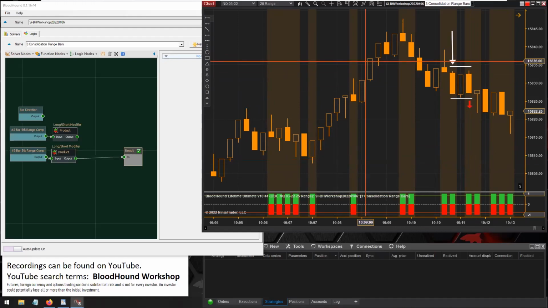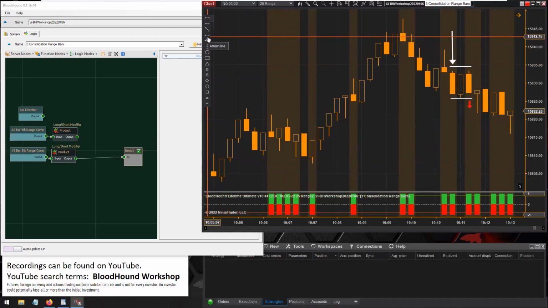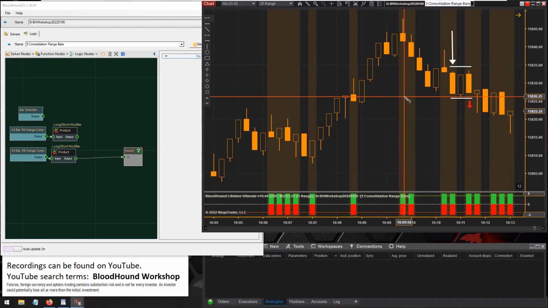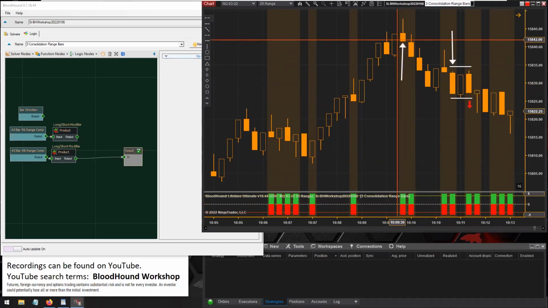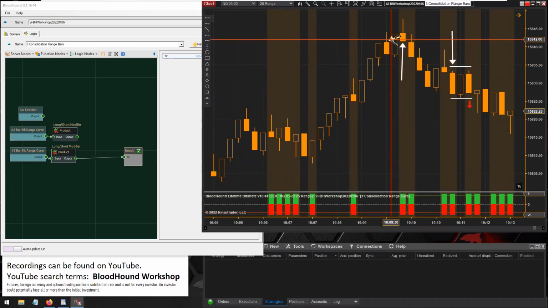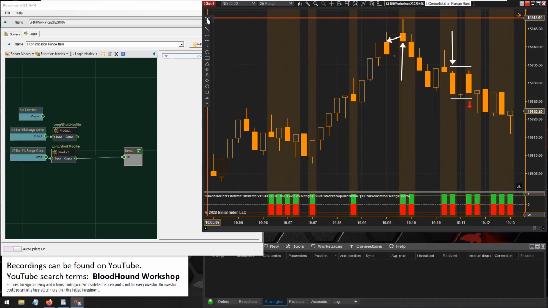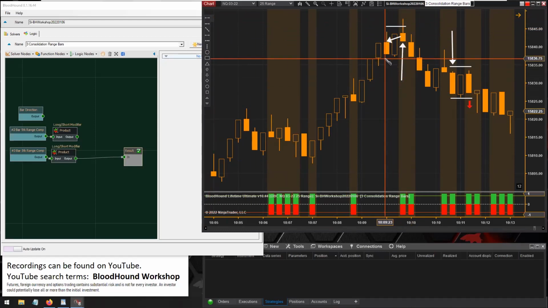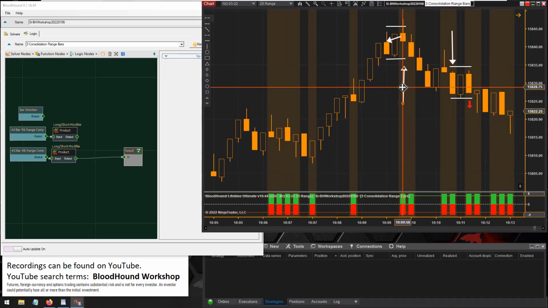All right, now if we look at some of these other outputs, like let's look at this bar here, right? Why is there an output on this bar? Well, remember, you need to look back 2 extra bars, and look at that range that's been created there, right?